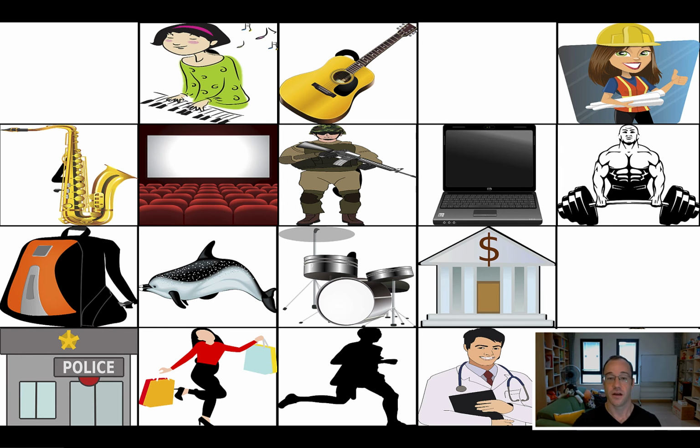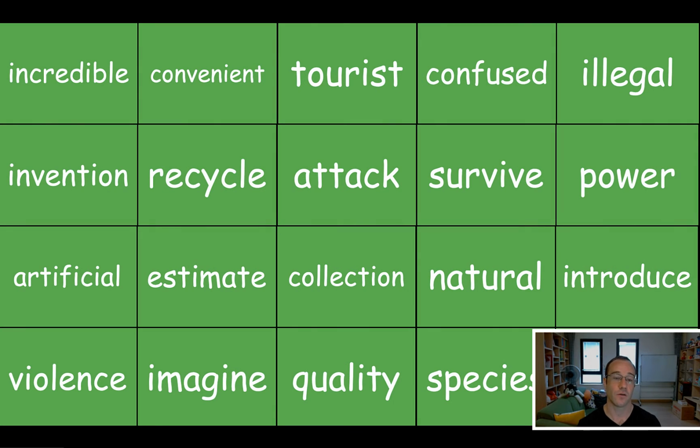And here's another example of how to play this game. With older students, you could play it like this. They need to make a sentence with the word. So you call in one of the students, they come up and say, I choose attack. I say, okay, make a sentence. Okay, I was attacked by the tiger.